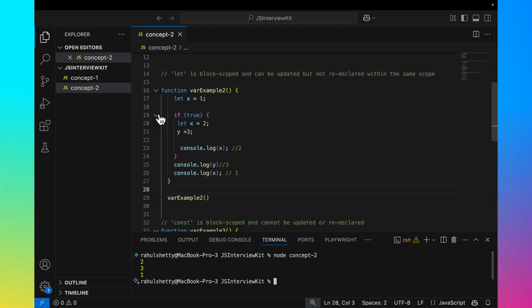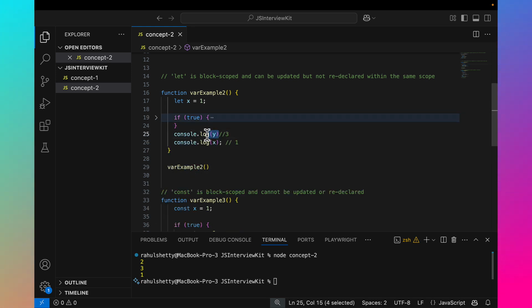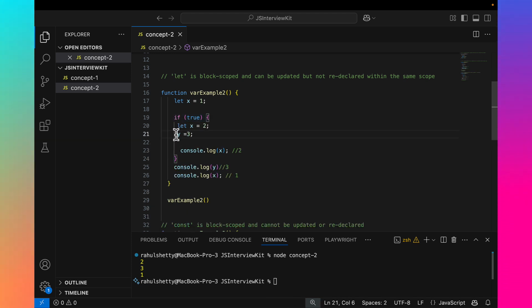So let's try to see what's happening here. Let x equals to 2, within this block it is happily printed 2. And now once it comes out of this block, y is 3. So why is this actually declared inside this block? Even if you declared inside, it is available outside. That means that y is given var access. Even if you don't write anything in JavaScript, by default it takes var access.